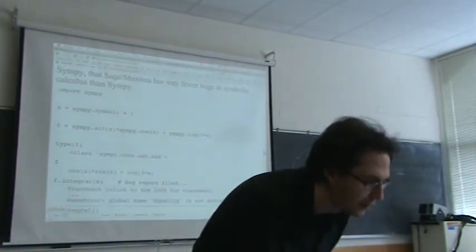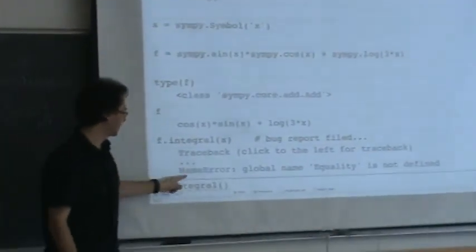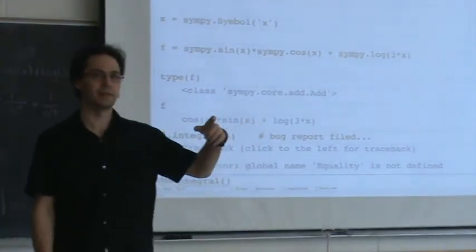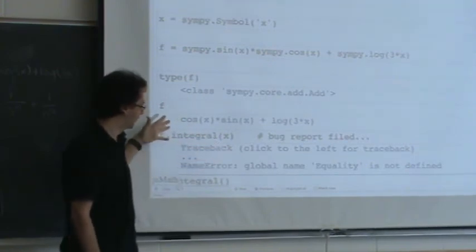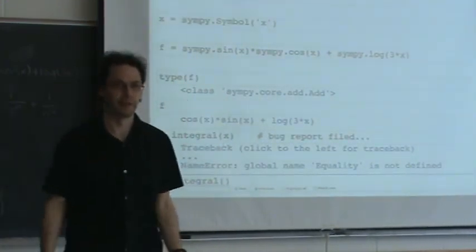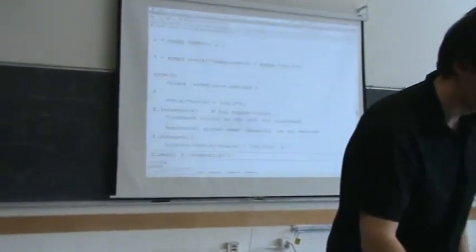The first thing I tried when I was making this demo yielded a bug, which was I asked for the integral with respect to x, and it gives me a name error, global name equality is not defined. And if you look at the corresponding Python code, it uses the word equality right there in the code, but equality isn't defined anywhere in that scope. So it's just wrong. So I filed a bug report. But if you integrate without the symbol there, you don't get an error.